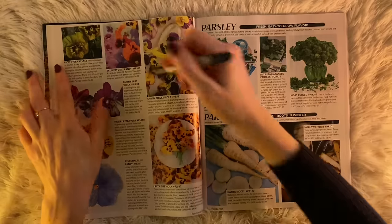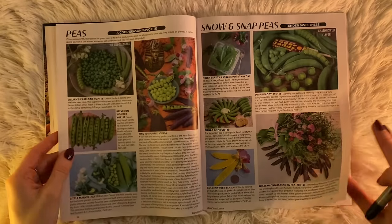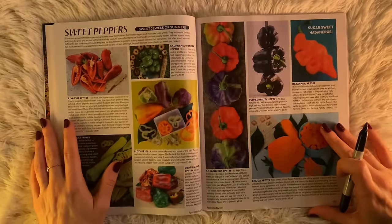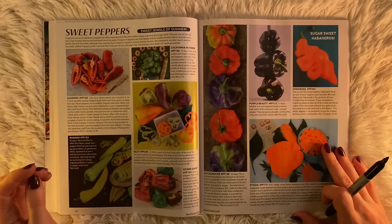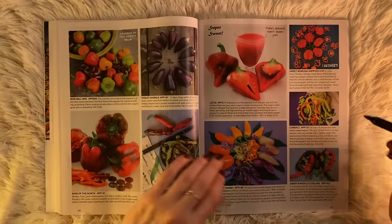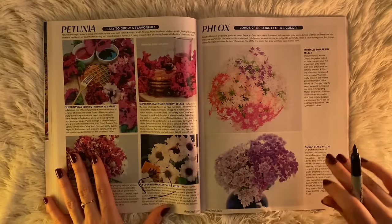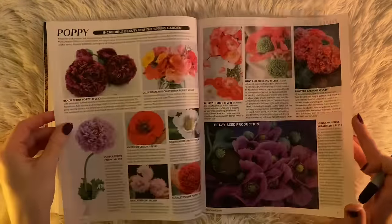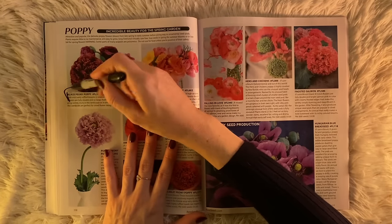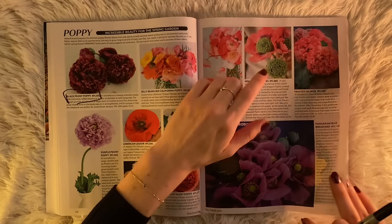Trumpets Mix — I just like the color, I don't need to know anything else. Parsley, parsnips, peas, snow and snap peas, hot peppers. I could do with some peppers — sweet peppers maybe. Sweet jewels of summer. Petunia — yes. Super Bismut, Giant Alba. Poppy — I want the Black Peony Poppy. They're good for spring. Also hens and chickens — my grandma loved those. Radishes are the last thing I must get.